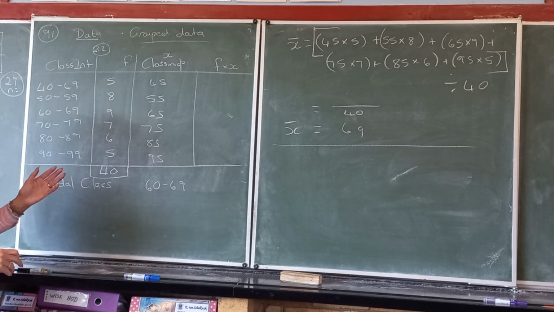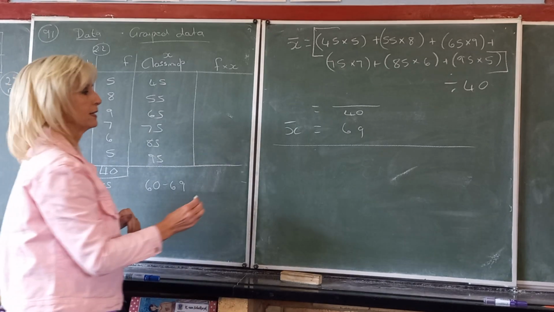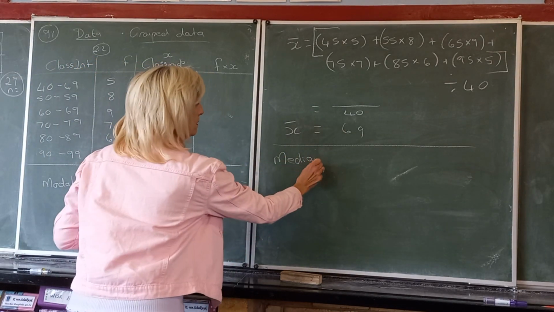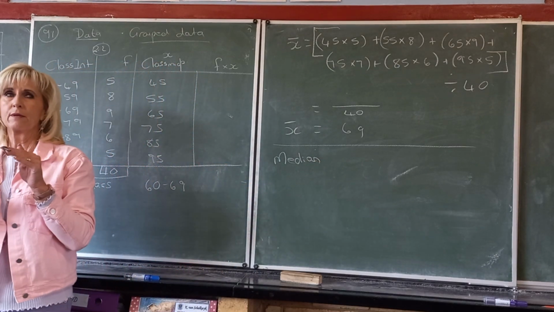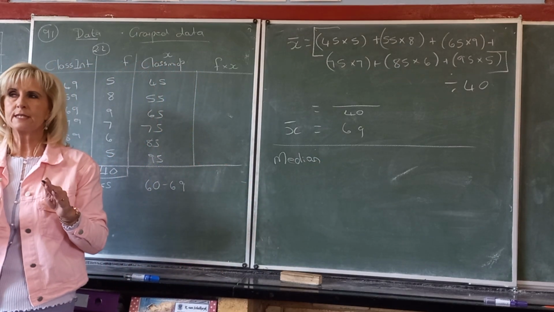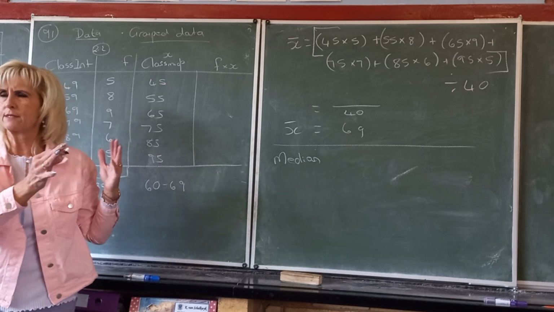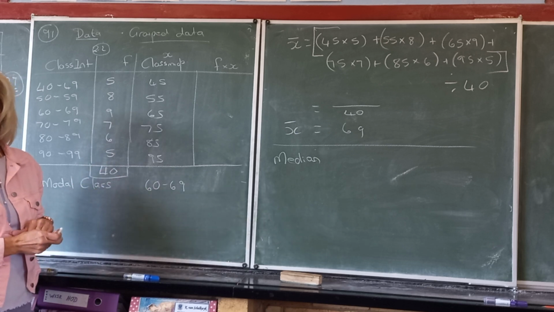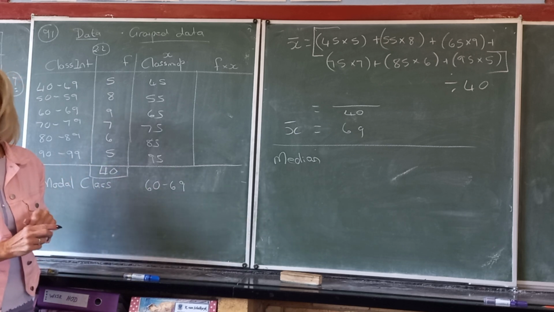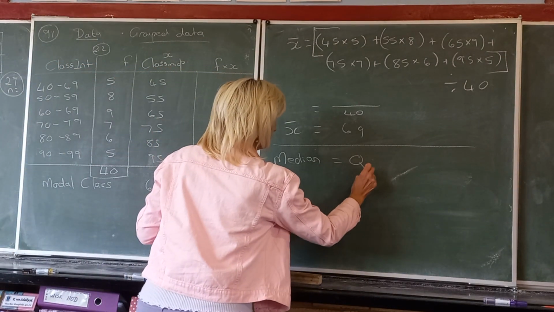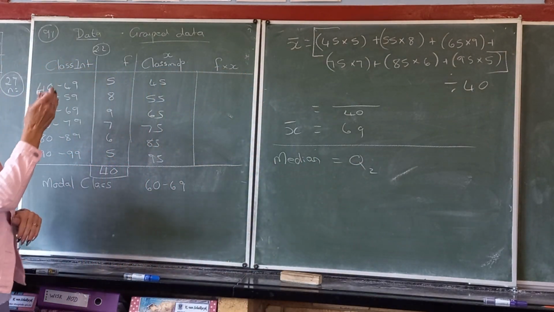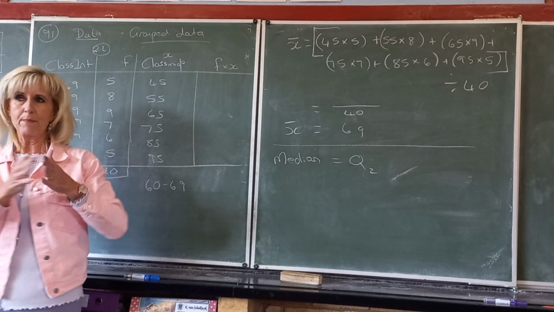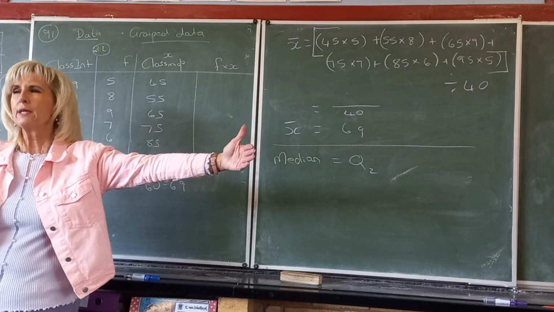It's fantastic. All right, then the last thing we need to find is the median, because we're talking about the measures of tendency, which means what is the tendency of these math marks? Is it good, is it bad, looking at the median, mode, and the mean? So for the median, which we also call Q2, how would we find the median? For normal specific data, we'd line all 40 of them up, and we find the middle of the middle. Where's the middle of 40?